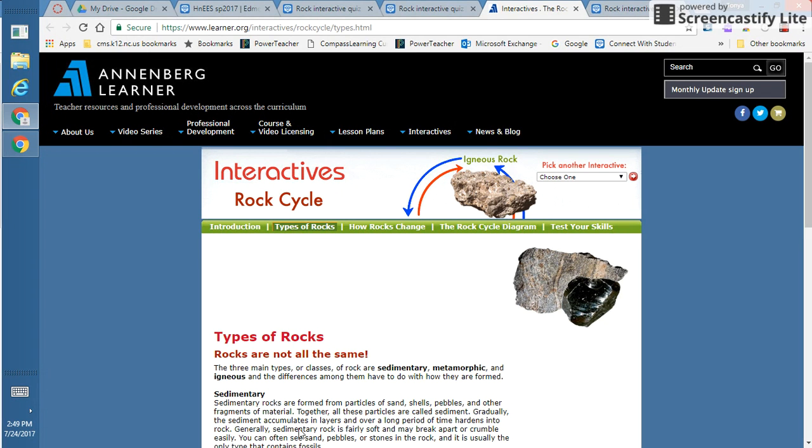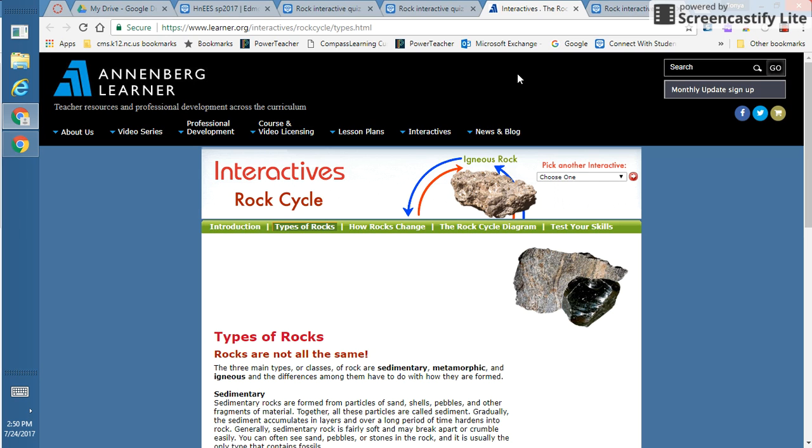It says sedimentary rocks are formed from particles of sand, shells, pebbles, and other fragments of material. Together all these particles are called sediment.